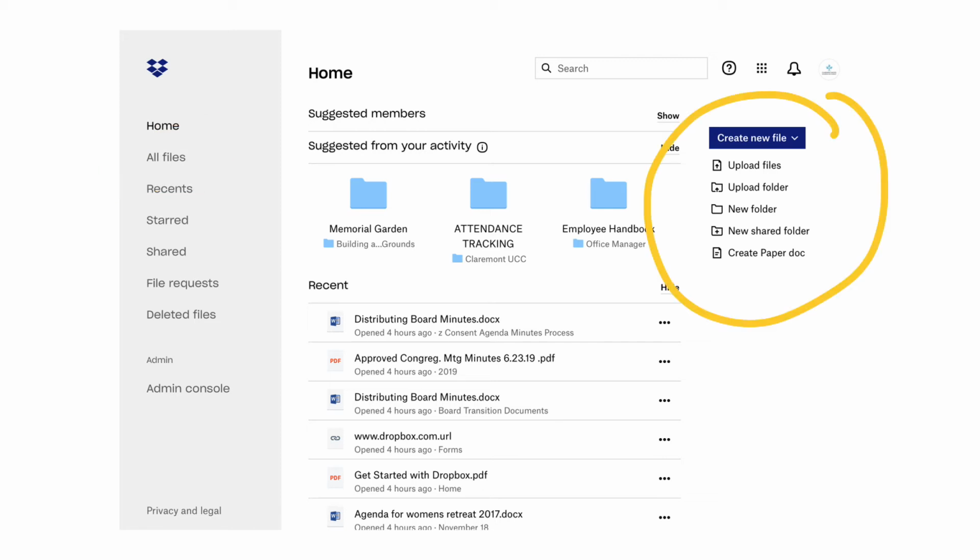I suggest taking some time to acquaint yourself with this menu on the home page, which I've circled for you. This is where you can do things like create new files, new folders, or upload new files or folders that already exist on your device. In Dropbox, a file is what we call an individual document, such as a PDF, a Word document, or an Excel spreadsheet.